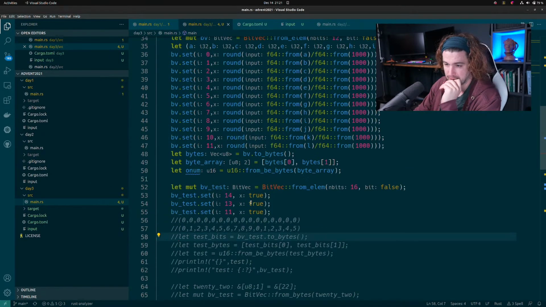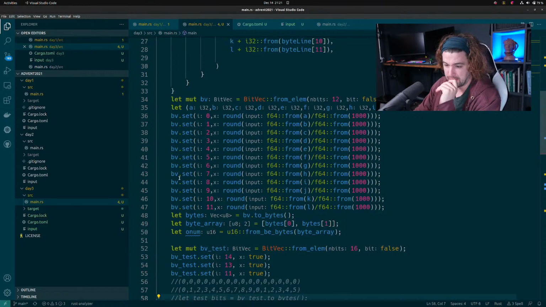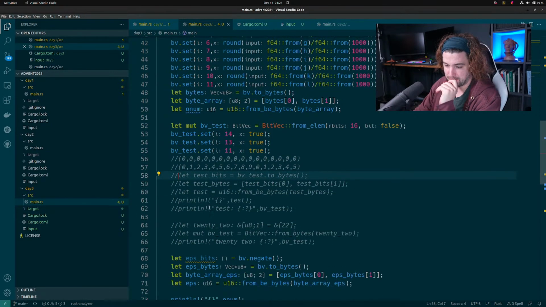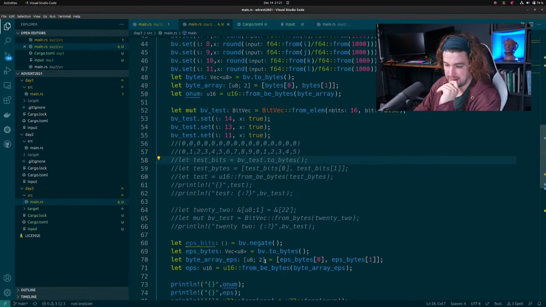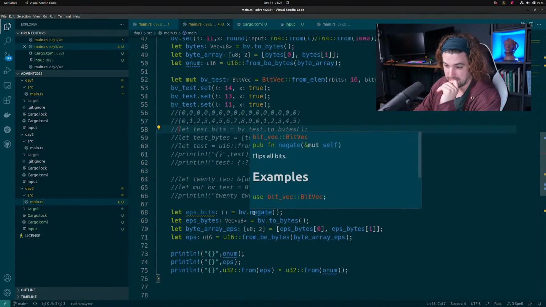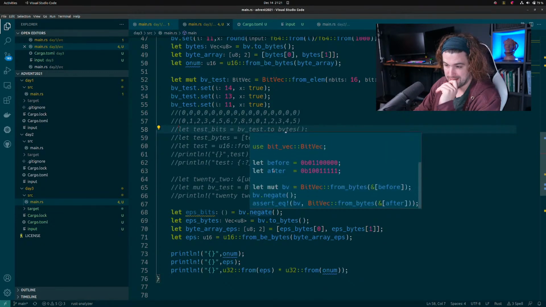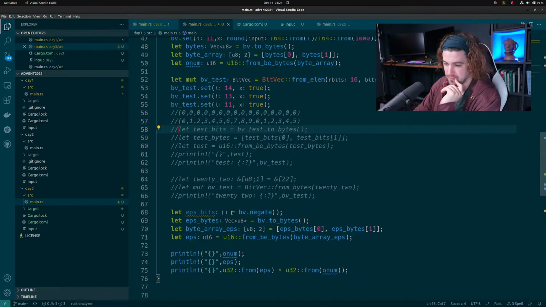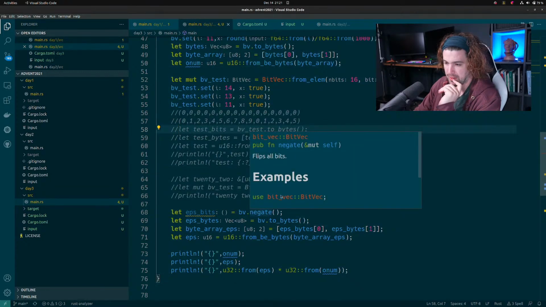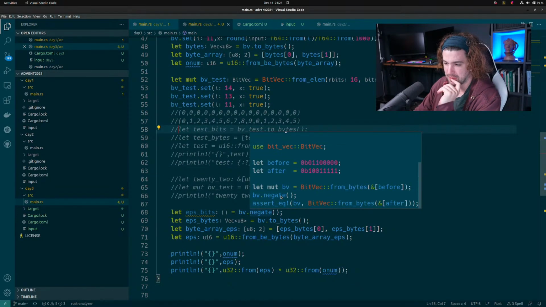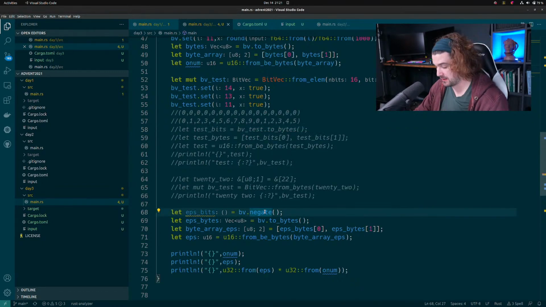Let's see. So for our negate, where did that happen? It's bits negate. Before equals this, after equals that. That looks like negating. Oh, I did a bad thing here. Check this out.